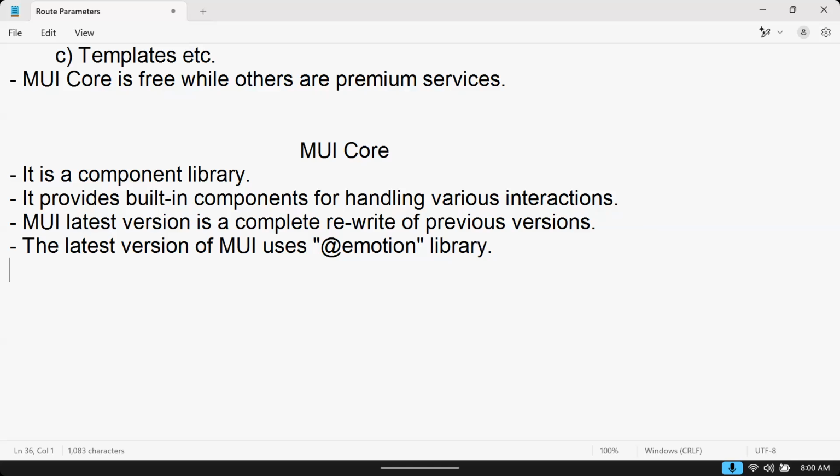On YouTube channels or online websites, when you are watching any tutorial, make sure that it is about the latest version. Otherwise, if it was uploaded 1-2 years back and you try it now, it will fail, because at that time MUI was different. Now the latest MUI is different. Even the installation is different, the setup is also different. So how to set up MUI?